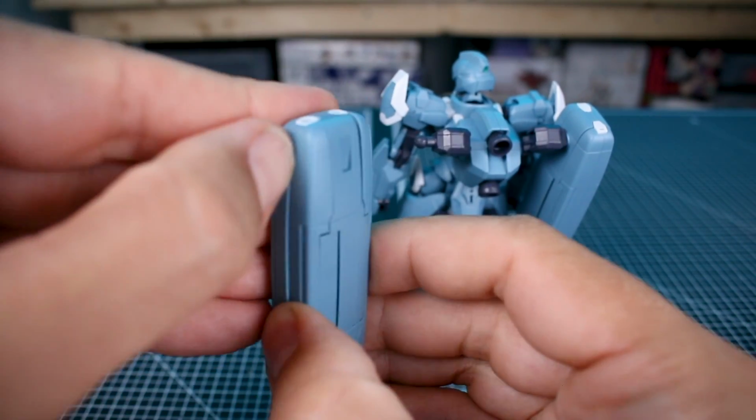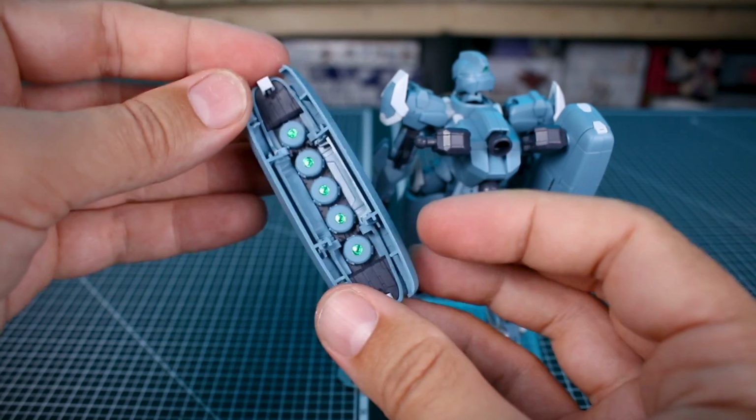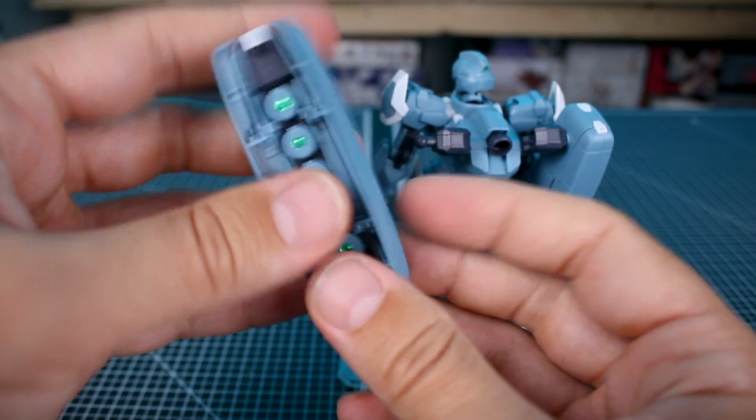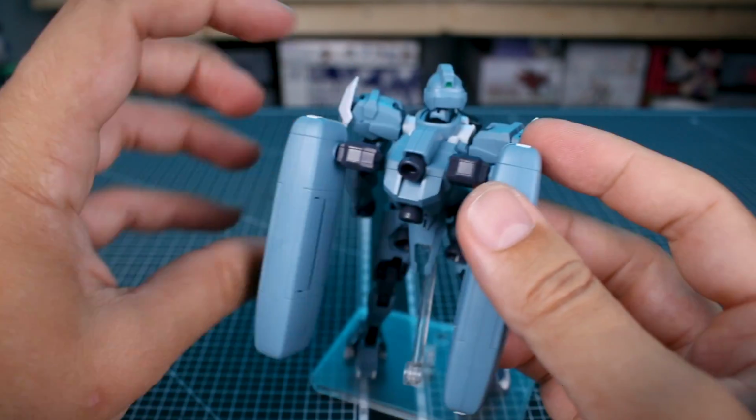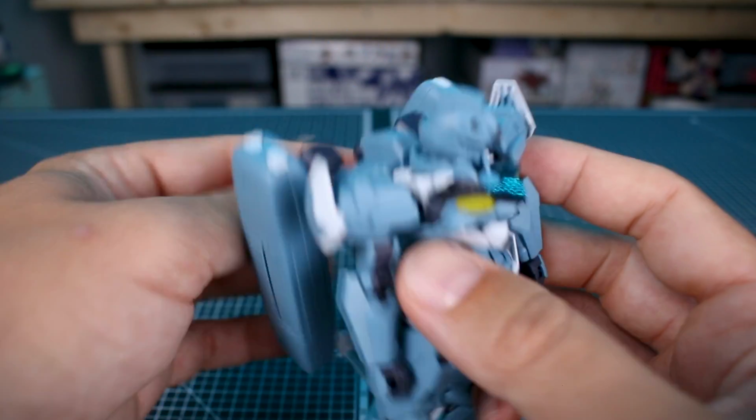If I can just pull this off of there, it might be a little bit easier to show you guys. So the doors open like that on both sides, and you can have this rotated down like this, or kind of normally how they're shown when deployed. These are rotated up like that with the doors open and everything.